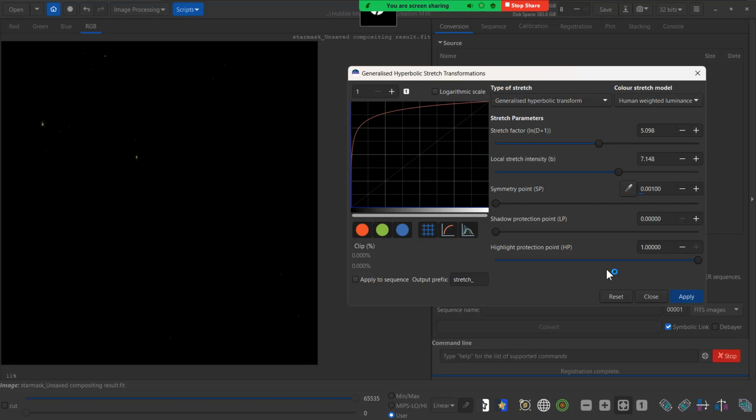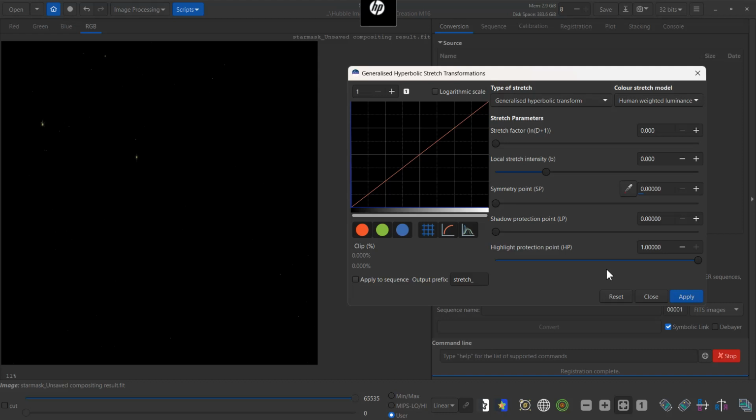The stretch stretches the whole graph equally. Stretch factor. The local stretch intensity changes the shape of the graph to focus it on the peak of your histogram.